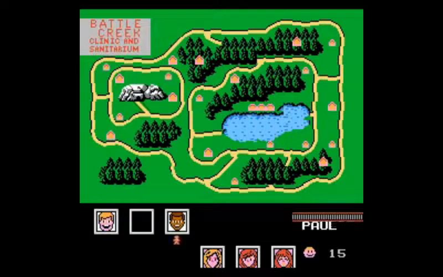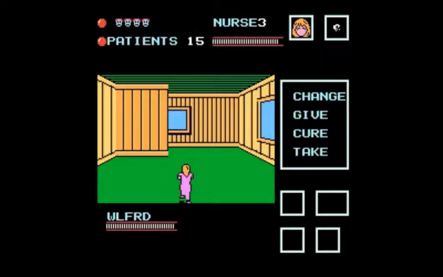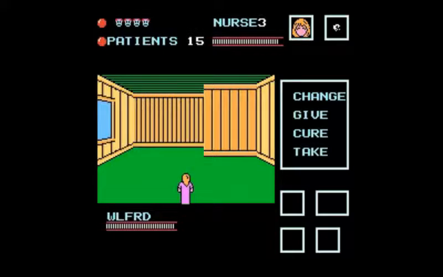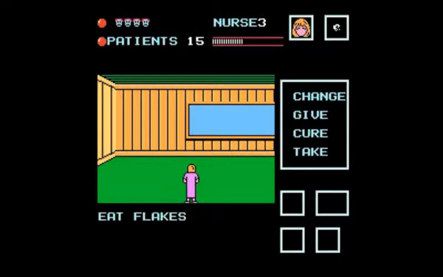I'm getting lightheaded. Alright, who's the nearest dipshit? Alright, Nurse 3 is at the house. Alright, our epic rematch with Wilford fucking Brimley. I'm curious to see what Jason's mother eats flakes for now. Oh my god. Okay.